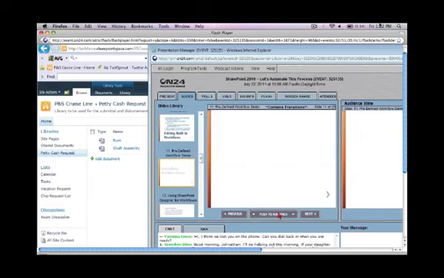Next, if I go into the workflow section of SharePoint Designer, which we'll see in a moment, I can click on the New button, and that's going to start up a new workflow for me, so I can start editing it. Next, I can select the task list or history that I would like the workflow to use.